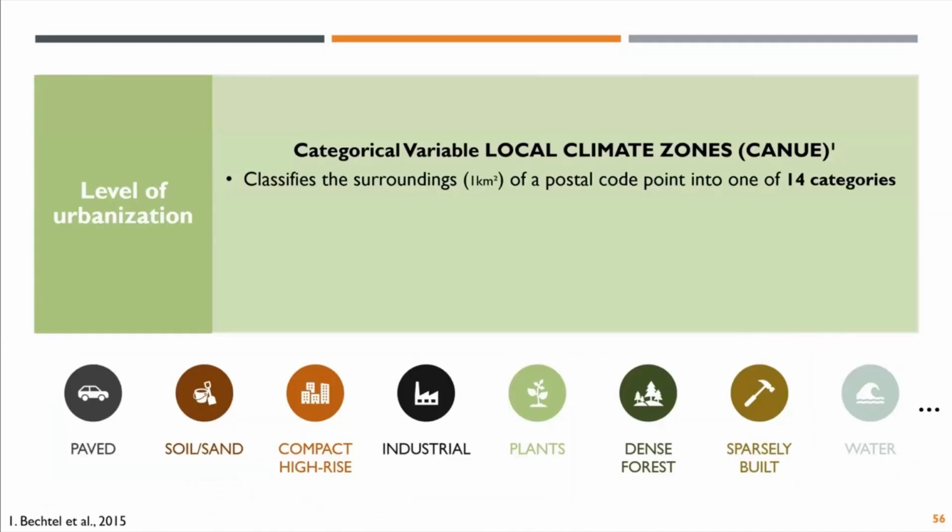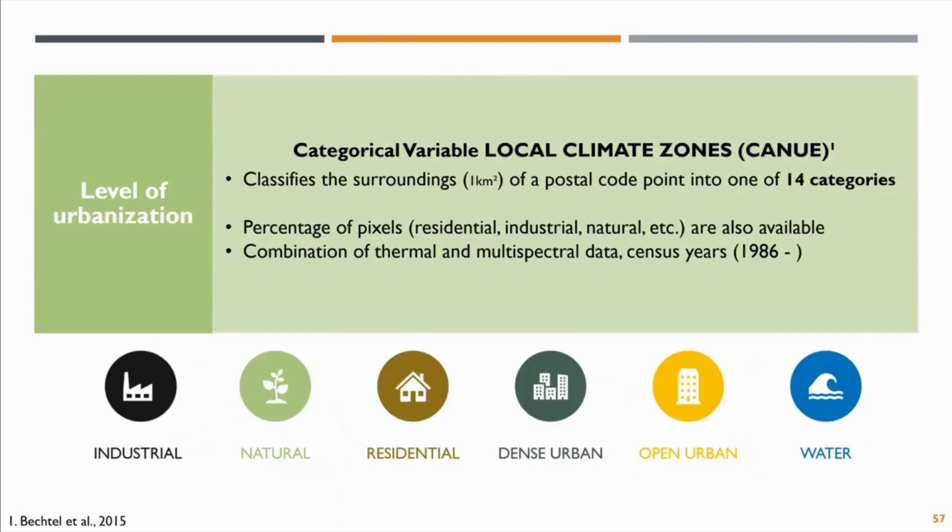For level of urbanization, we're going to use the climate zone variables, which will class a given postal code and its surrounding 1 kilometer environment into one of 14 categories. And these are just a few examples below. We have paved, it might be sand, industrial, plants, dense forest. It's quite specific. And it's able to do this thanks to a bunch of measurements using thermal readings that might pick up on trees, for example, or might notice that the measurements are being affected by pollution, which would indicate industry. They also take into account known data in the area to make these assumptions.